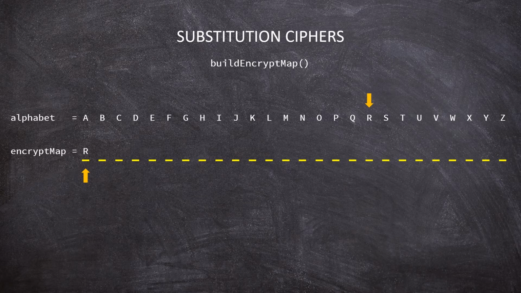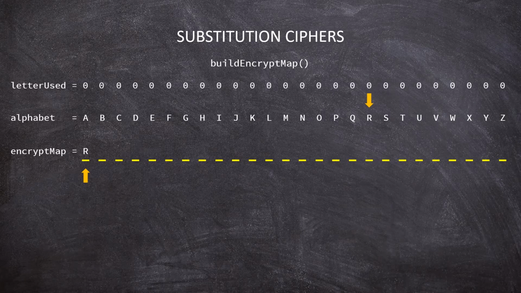And of course, again, there are many ways of doing this, but just to make things easy, what I'm going to do is I'll create a third integer array called lettersUsed. Again, this array will be the same length as our other two arrays, and it will be initialized with all zeros. In this case, a 0 indicates the letter hasn't been used yet, and a 1 indicates that the letter was previously added to the encrypt map array. So the idea is, as soon as we copy a letter over to the encrypt map, we change the number at the index from a 0 to a 1. The next step is to just simply move our encrypt map index up to the next element and repeat the process.